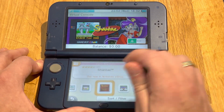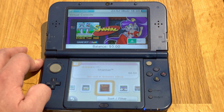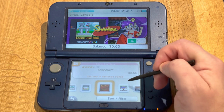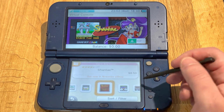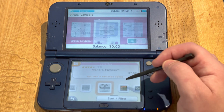I actually recently got this one. So this is the interesting thing. This game is here for, let's say, $8. The physical re-release of this game for the Switch, for example, is like $60 or $70. But when the Virtual Console, the eShop disappears, that's probably the only way to get it.